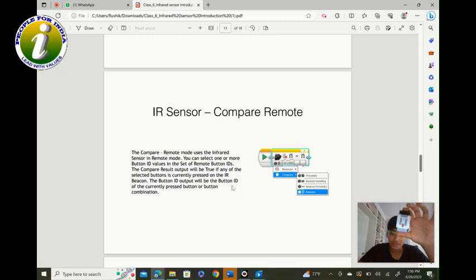So what that does is it's saying, in the infrared sensor, we're going to have it be defaulted to button 1. So if we press button 1 on the infrared sensor remote, then it will be a true statement. But say that they say you need to press button 1 for it to be a true statement, but you press like button 2, then it will be a false statement because they're not the same button.